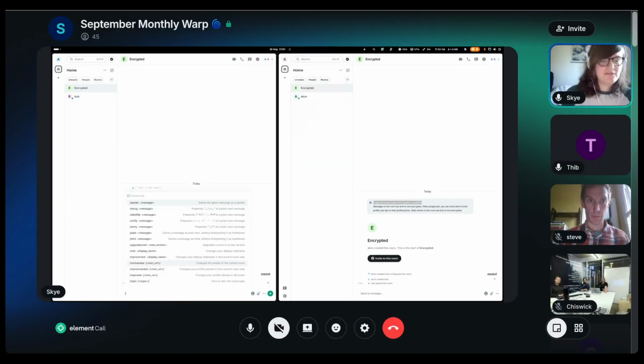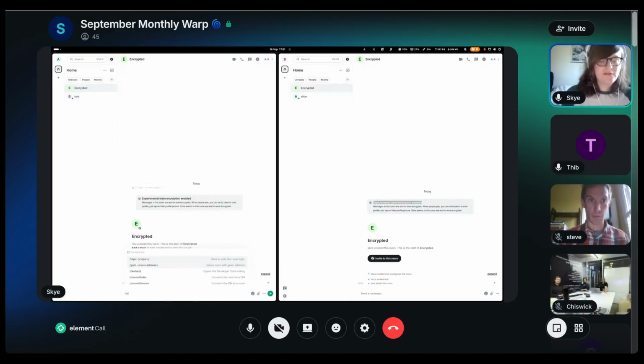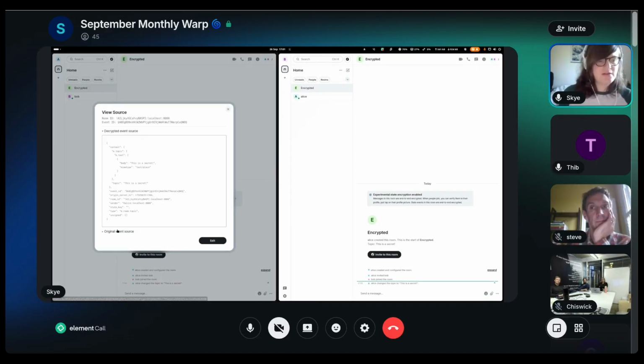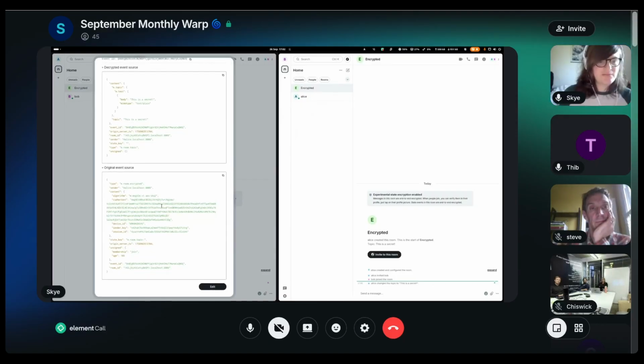If I now set the room topic to "this is a secret", that will take just a few seconds to go up as it gets encrypted. Once it's gone, we can inspect the event, and we can see that originally it was encrypted, and the client has passively decrypted it in the local echo.